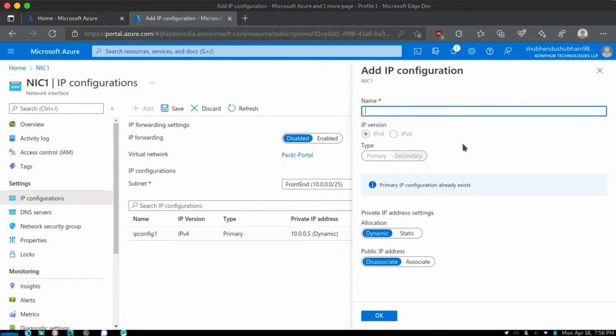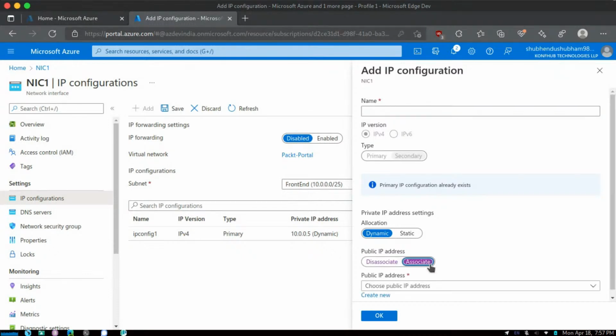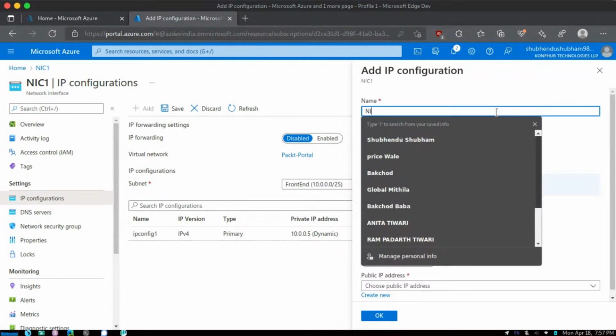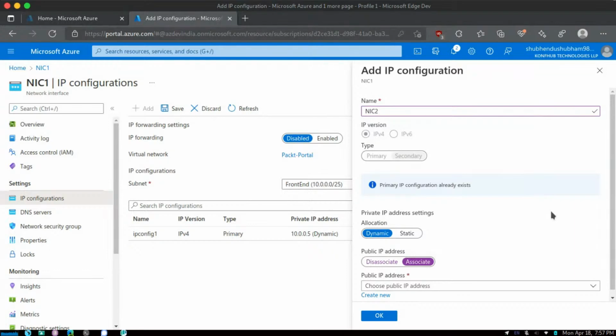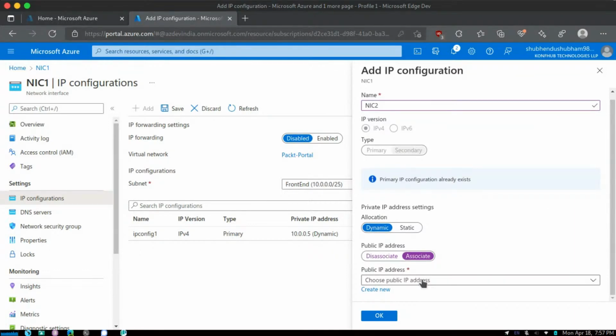For public IP address, IP configuration, that's fine. This will be automatically selected. Here you can associate or disassociate. We have to select first and give it a name, anything like NIC2 or something.